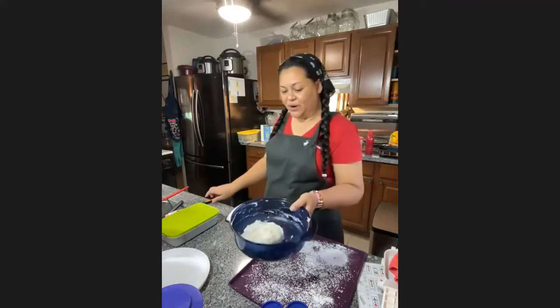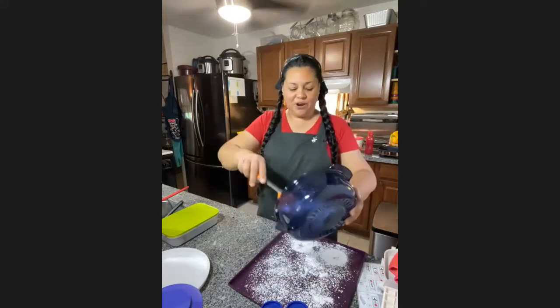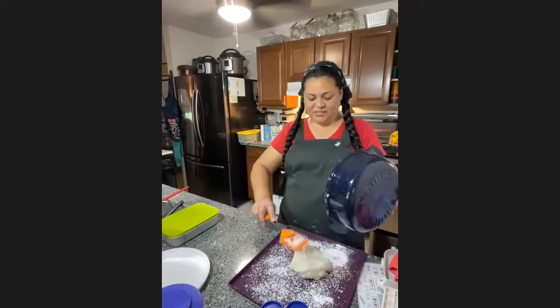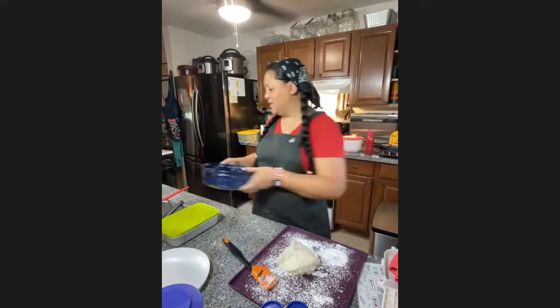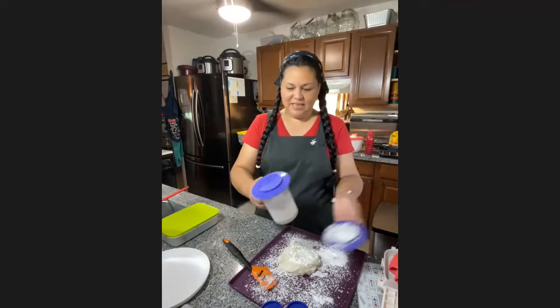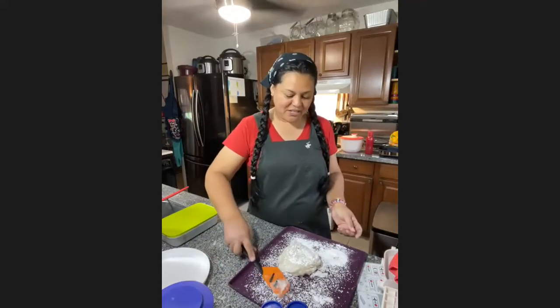So it started to change color just a little bit. We are gonna flip it out onto our cornstarch here, trying to get as much of it as I can. Ooh, here we go, guys. And we gotta work fast. Okay, I'm gonna put a little bit of cornstarch on top, and let's try and cut it with the spatula.